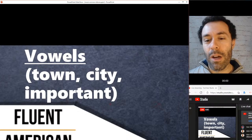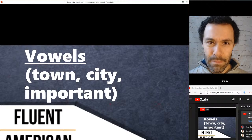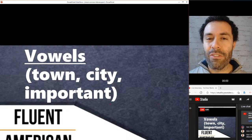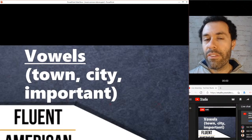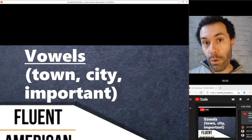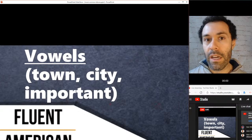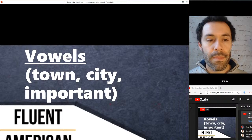Another word that has this problem a lot is the word money. A lot of students will pronounce it as like money. So when you're ending on these long E sounds, just make sure you're holding it long enough. Don't rush it. City, city. Another reason why this word can be difficult too is because you have the short I followed by the long E. So that kind of makes a lot of students want to say city, city, because it's just easier, right? But it's really going to be more city.